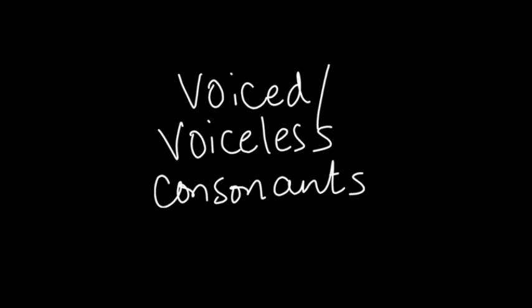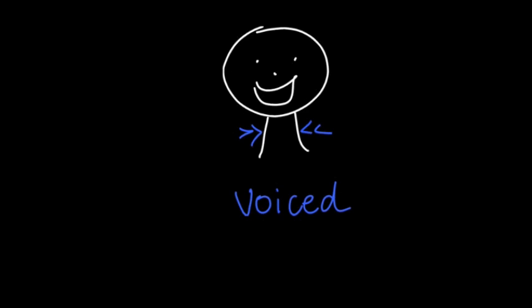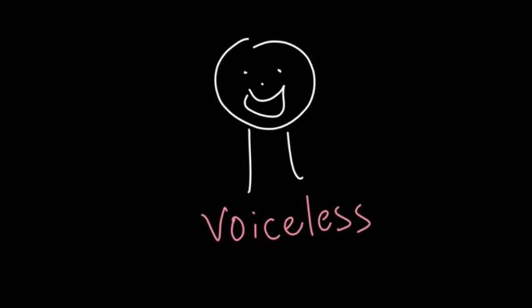In this video, we're going to talk about voiced and voiceless consonants. Voiced means that you use your voice when you say the consonant. So if you put your hand on your neck when you're saying it, you'll be able to feel your vocal cords vibrating. Voiceless consonants are those that don't use your voice. So when you pronounce them, if you put your hand on your neck, you might not feel your vocal cords moving, although if it's in the context of a whole word, you might. I think you'll see the difference in a little bit.